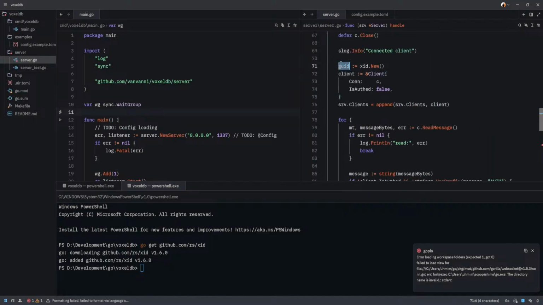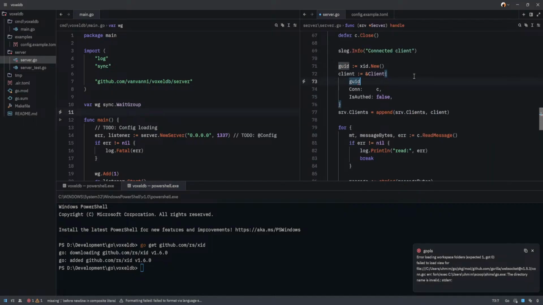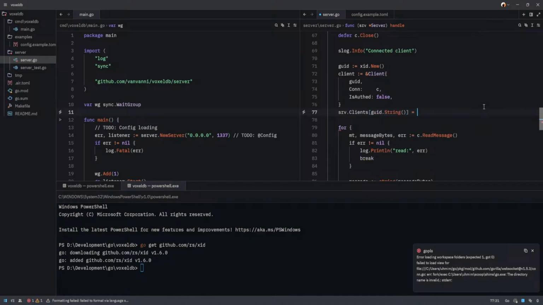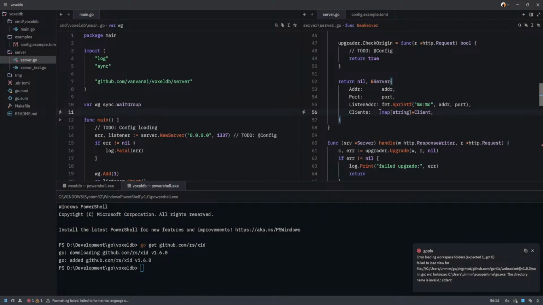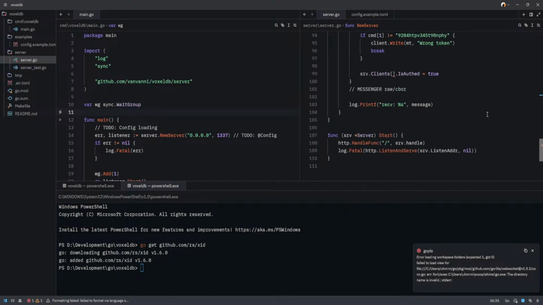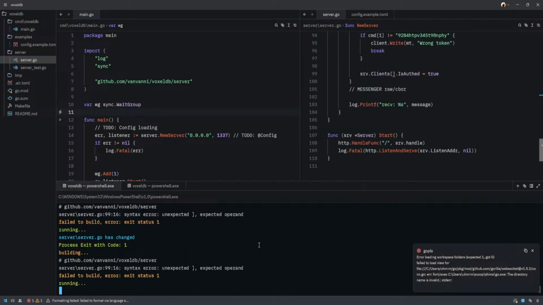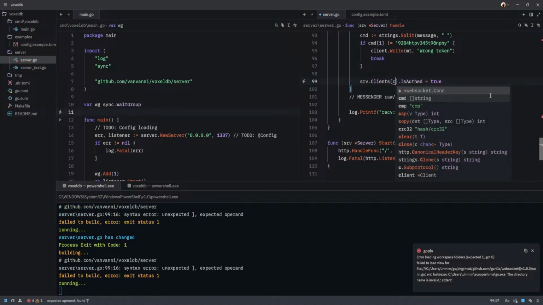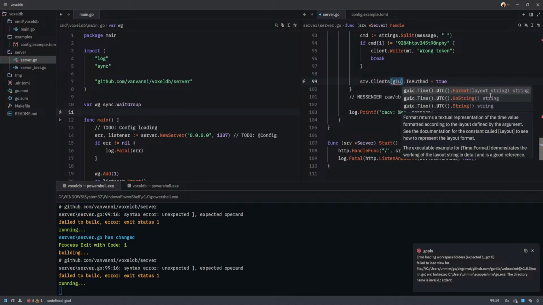That means here we can just pass in that GUID, right? Yes. And then this is going to be something like GUID.string is client. And then here, do we need to do it like this then? I think so. And then I think we're good. Oh wait, yeah. Here we need to have then the GUID.